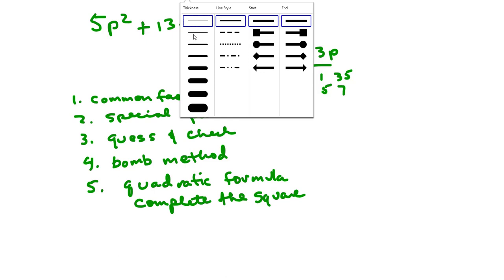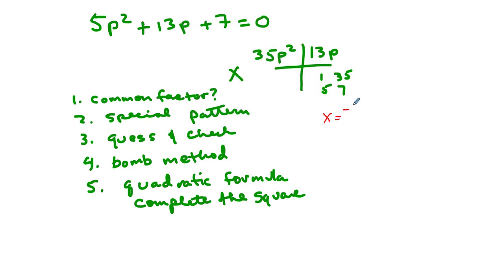Back in the day, we used to have classes go around singing it for the other classes. So x is equal to minus b plus or minus the square root of b squared minus 4ac all over 2a. So what we have to do is find our a's, our b's and our c's. A is equal to 5.